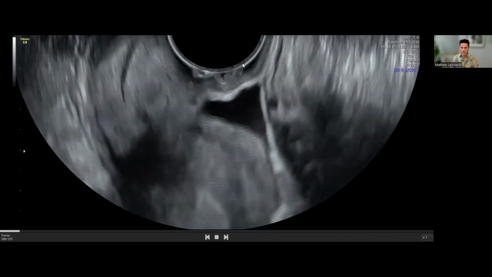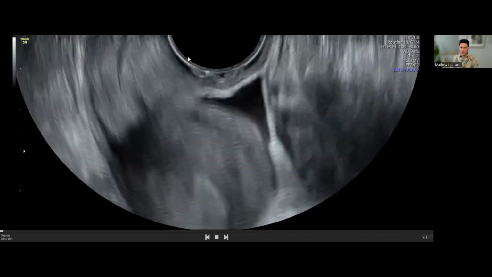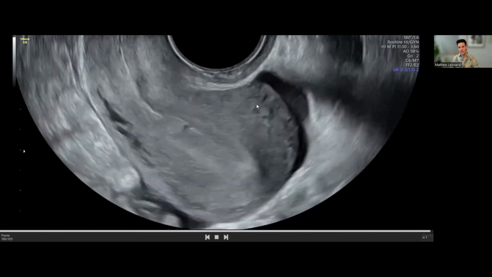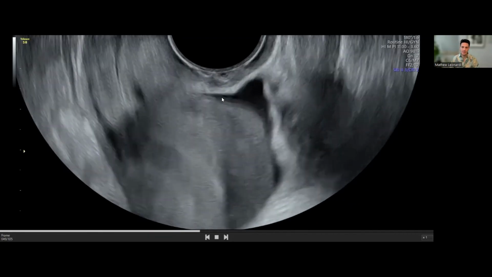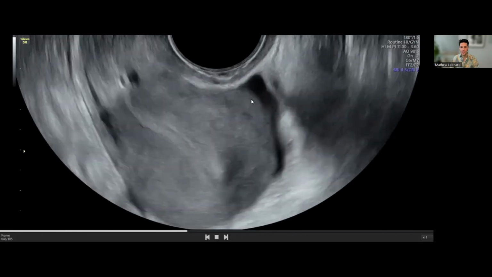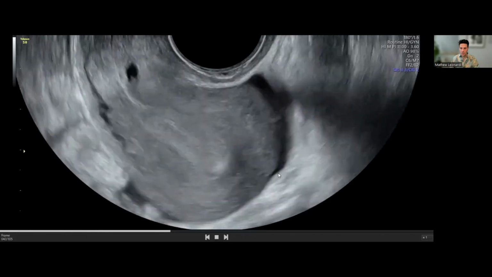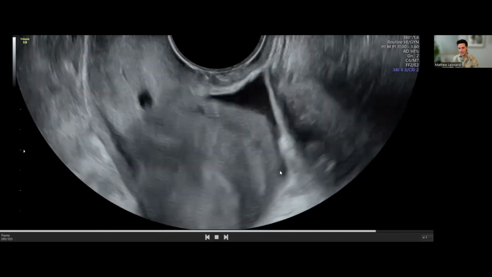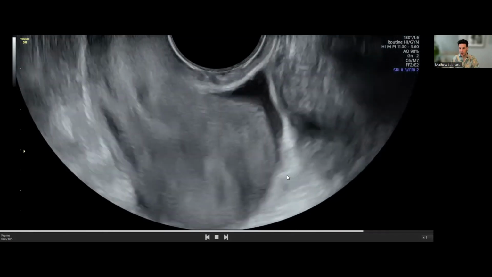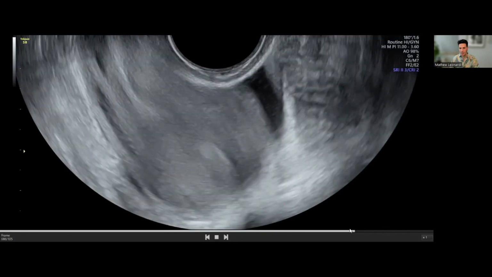And so what you can see I'm doing here is I'm applying pressure to the retroverted uterus, to the fundus of the uterus with the transvaginal probe. I'm applying pressure, and then I'm releasing pressure. And as I release pressure, the fluid in the pouch here fills the space in a triangle shape. Okay, so that's a positive triangle sign, indicating a non-obliterated rectouterine pouch. What's also sort of happening in this clip, though not as clear, just a little bit at that point, is there is slide between the fundus of the uterus over here and the bowel, just at that part right around here. We're seeing that slide happening.